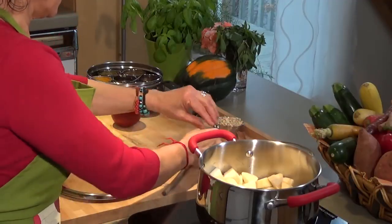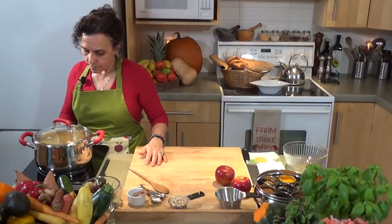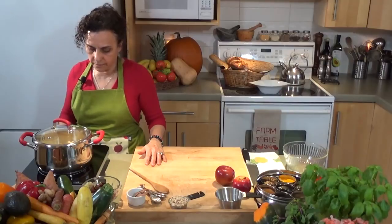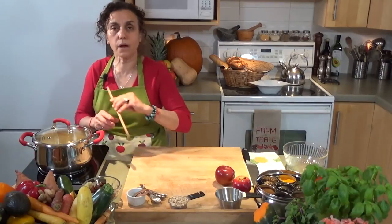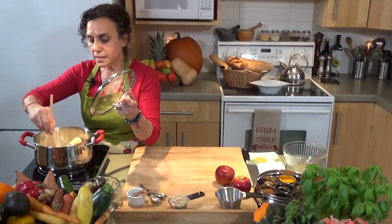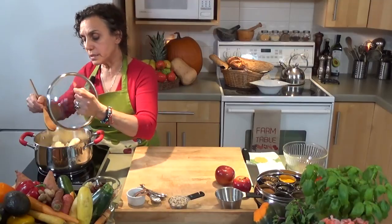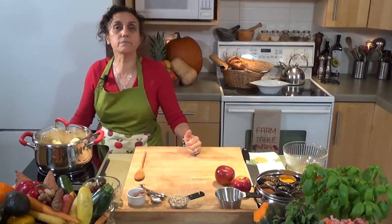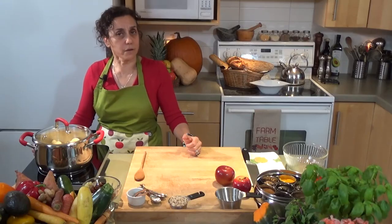So once you have everything ready, you close the pot and you put it at medium high, because you don't want it to be too high. And then once in a while you need to stir your apple. It takes about 15 to 20 minutes depending on your burner and the temperature you're cooking with to prepare your apple. And then you have a very warm and nutritious breakfast for the vata season, the fall and early winter.